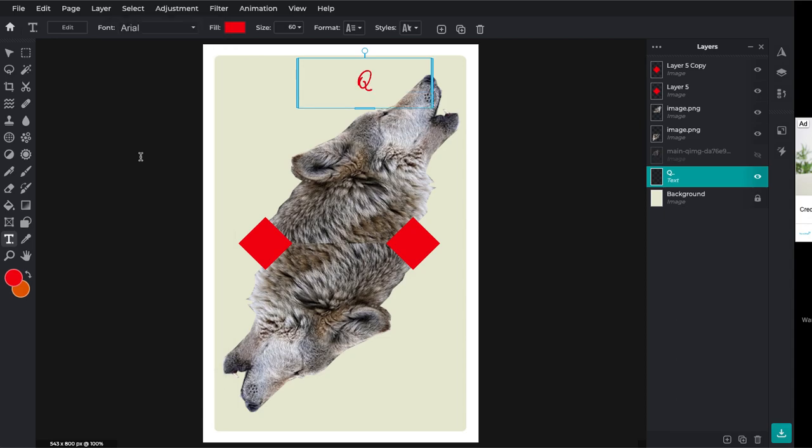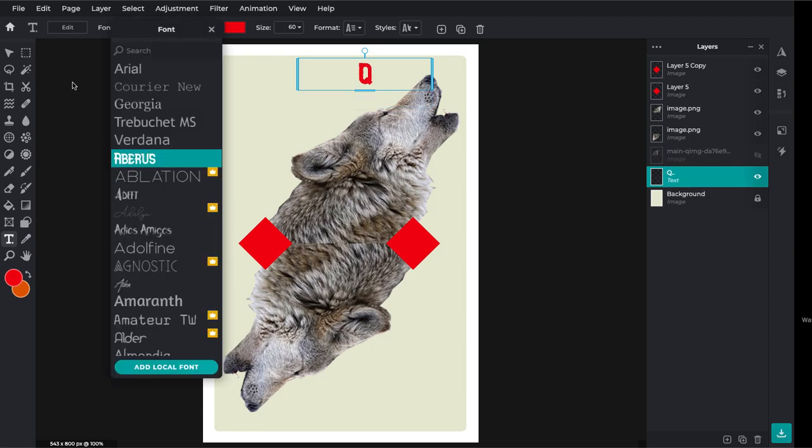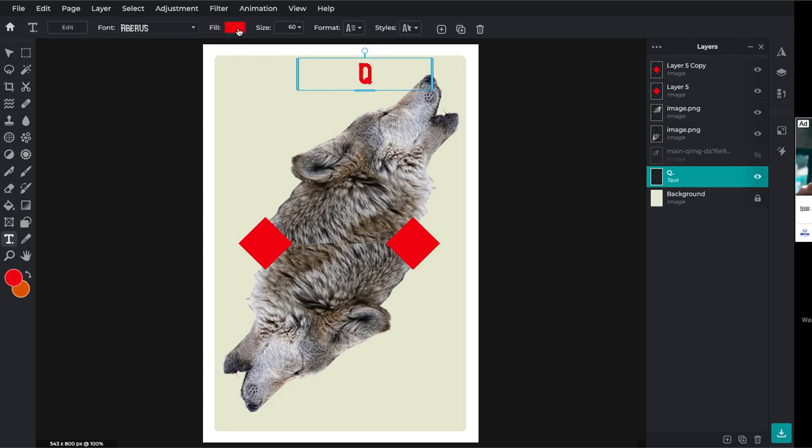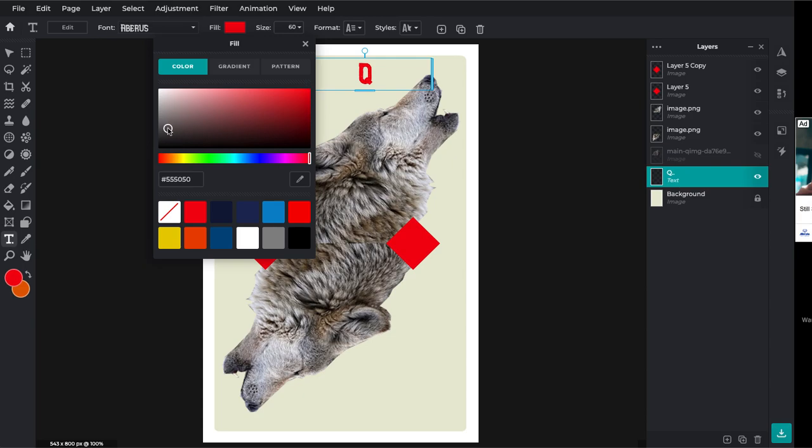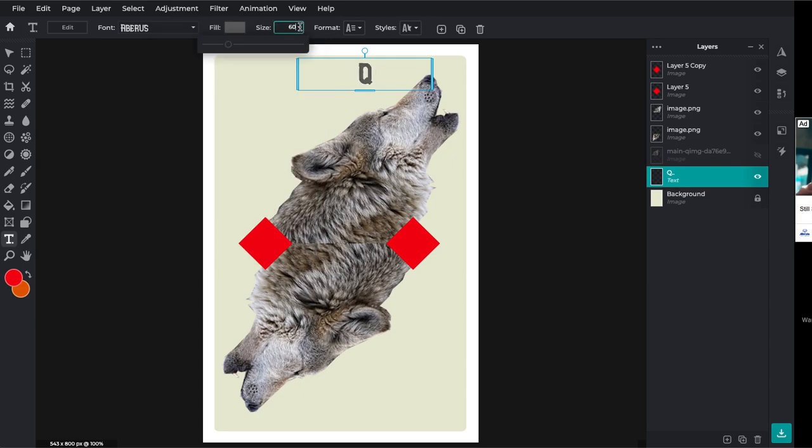It's a free one. And so, oh, you know what? Maybe I don't. No, there we go. That's good. Now it changed. Sorry about that. Sometimes there's a little bit of lag time. You can change the color if you want. I'm going to change it to gray because the wolf is kind of gray. And you can change the size. So I'm going to click on the size. I'm going to make it bigger because I've got lots of space in the corner. And I think that'll look good.